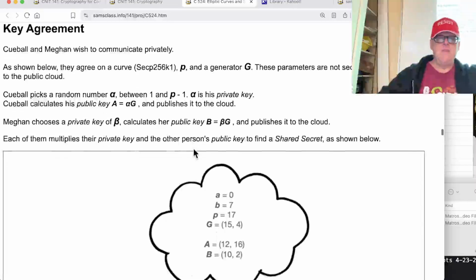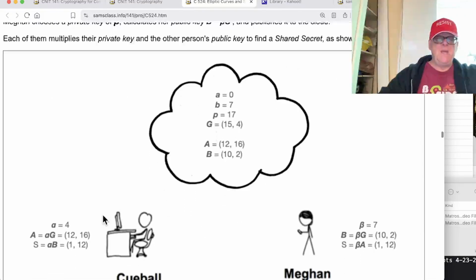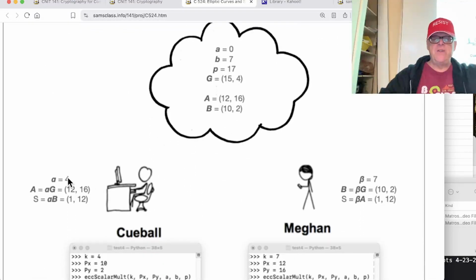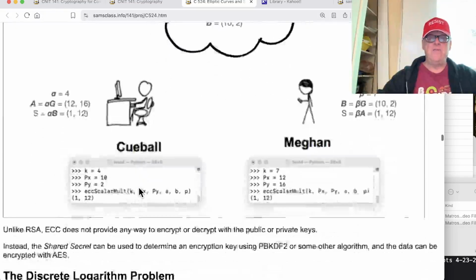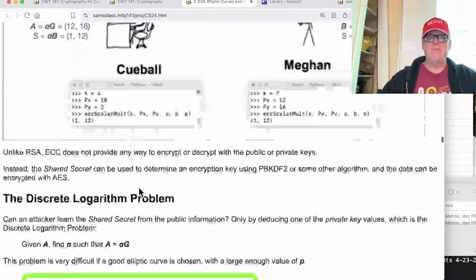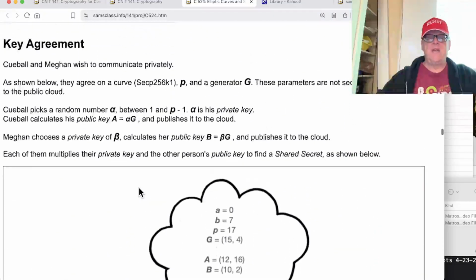Now I can do key agreement. One end chooses a secret of 4, then multiplies 4 times the generator and sends that across the wire. This person chooses a secret of 7, takes 7 times the generator and sends that over the wire. Each one of them takes their secret and multiplies it by the number that came over the wire, and that's going to get you to 112. So that's how it works, and that's what I wanted to show you.